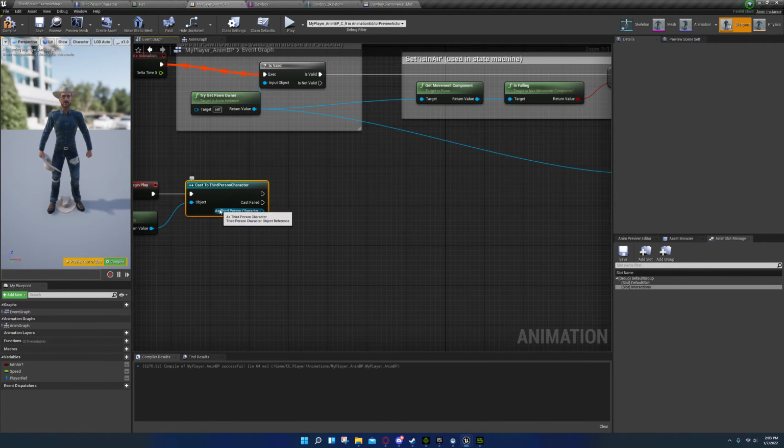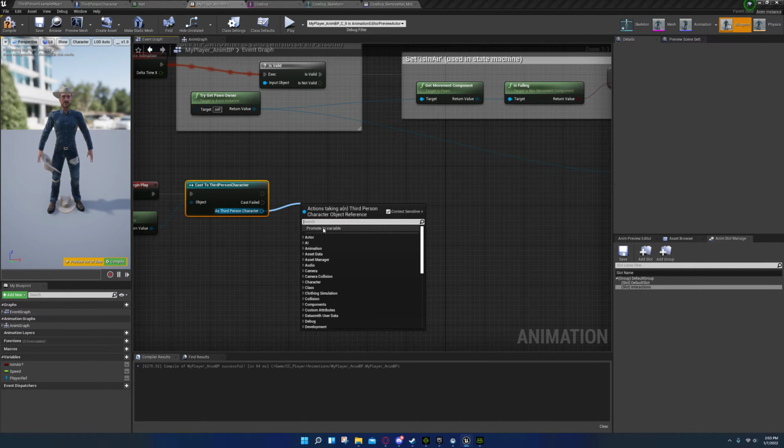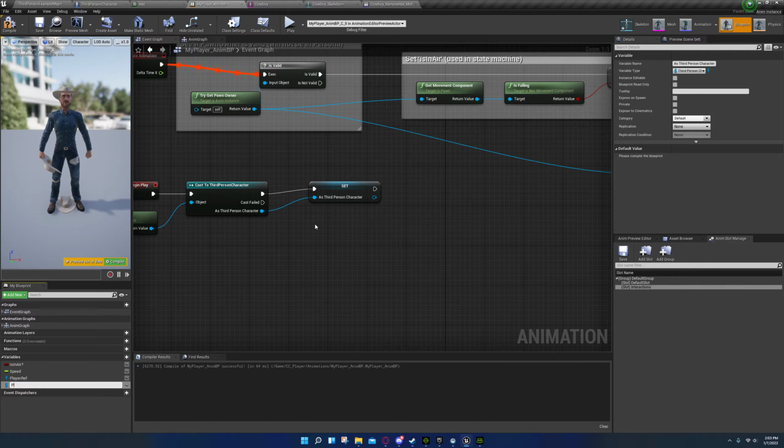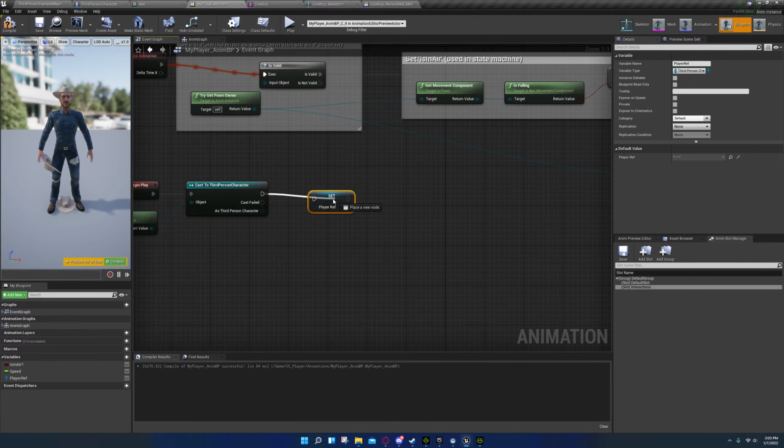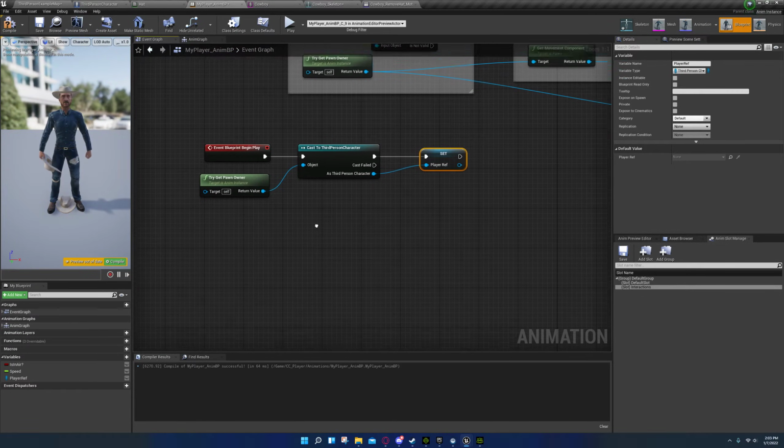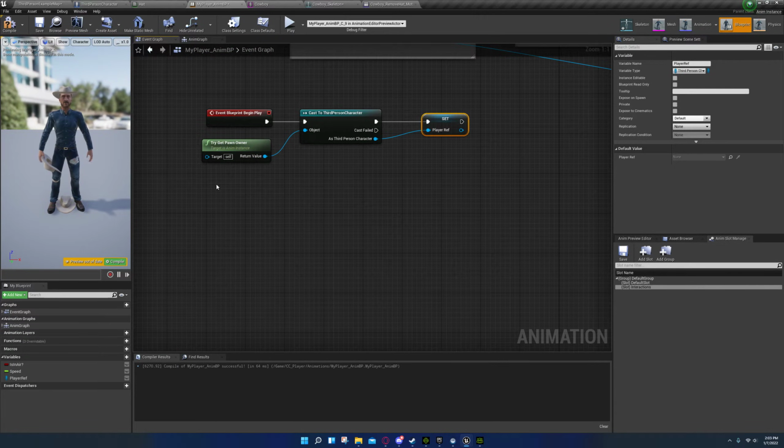And then off of this one, we're going to promote this to variable. I'm just going to call it player ref. Actually, I forgot to remove that the last time I did that, so I am going to just drag this one out and set it. That's going to be our player reference for when we set up our notify.